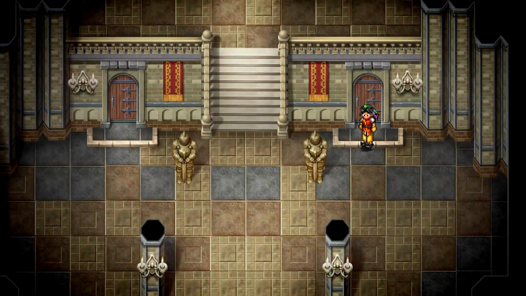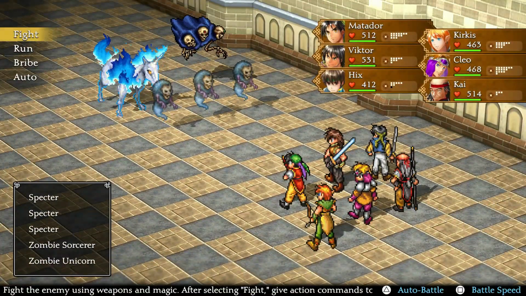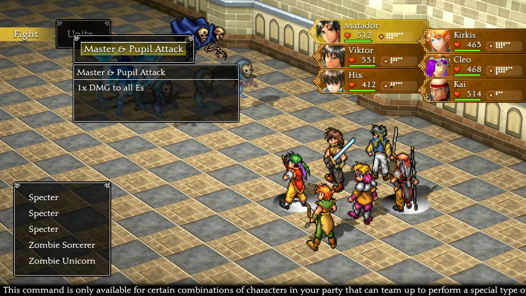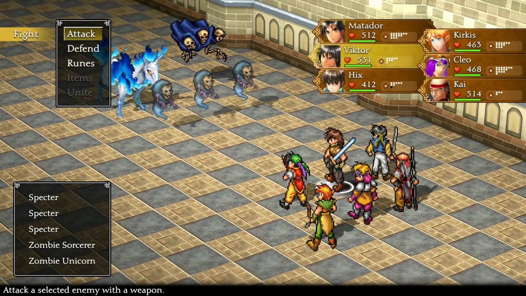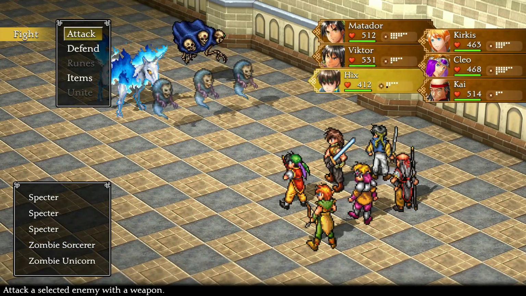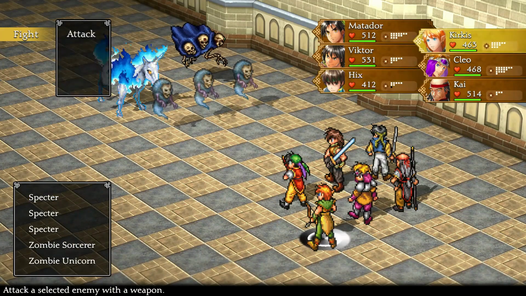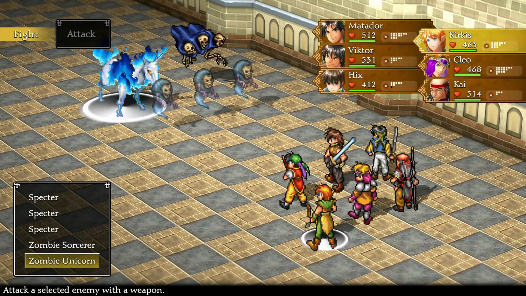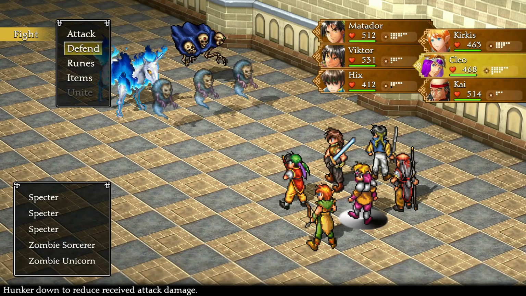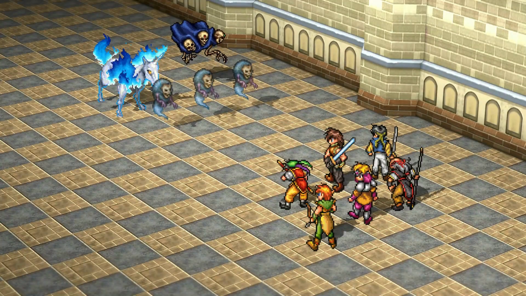And before we move on, we're just going to fight enemies in this entry area over and over again to get more levels and a lot more money. Using that Master and Pupil Unite attack between the main character and Kai is a good way to sort out these large groups of enemies, so feel free to use that. And then just have your other party members use their normal attacks, or you can have Victor use his rune as well to do lots of extra damage to the enemies. So it's pretty quick to get through these fights, and then we're going to move on.